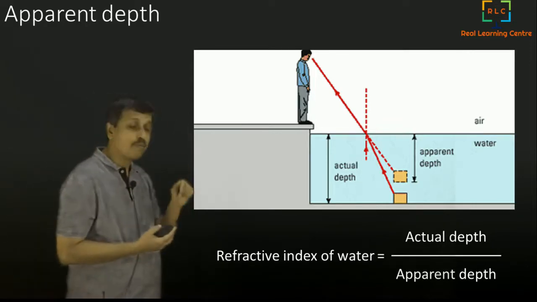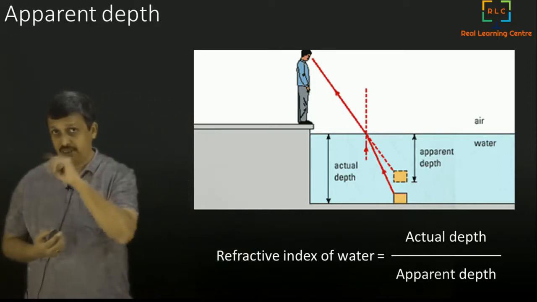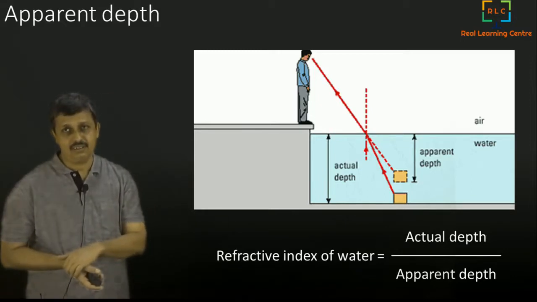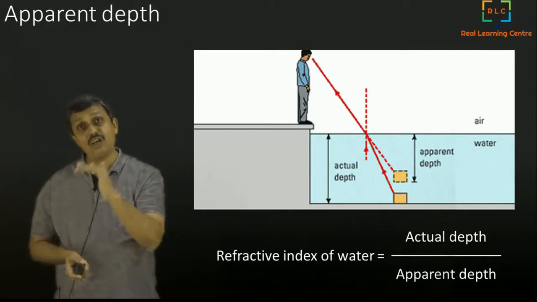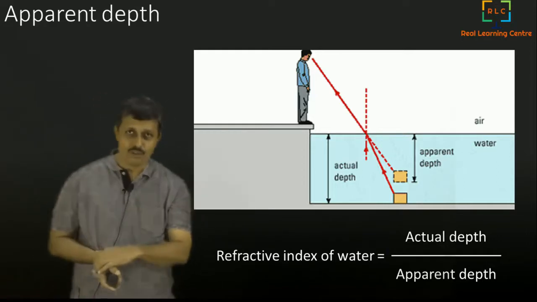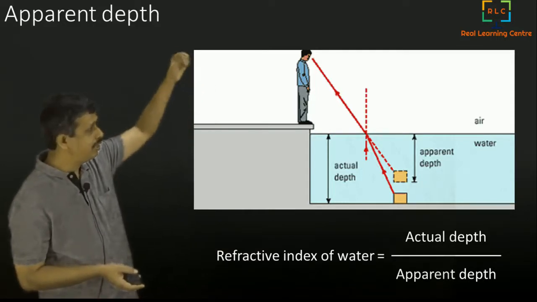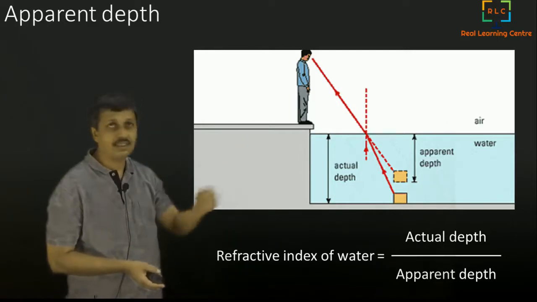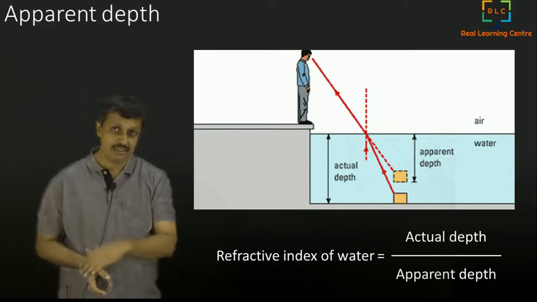However, keep in mind that whatever you see from the top, things appear nearer to you. But here is something you have to think about. Suppose you are inside, then if you see something in the outside world, does it appear nearer to you or farther from you? Think about that. Think about a scenario where there is a fish inside, and there is a bird coming near to pick up the fish, and the fish is looking at the bird.